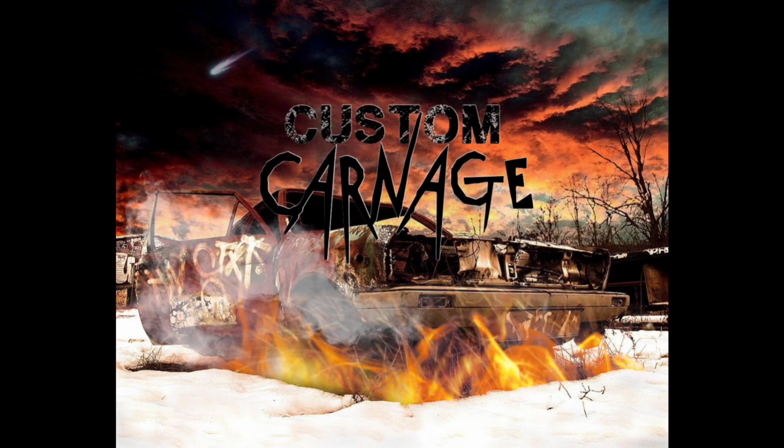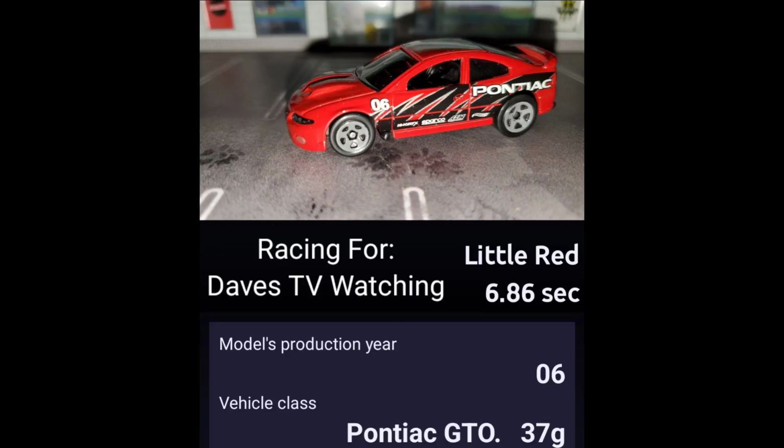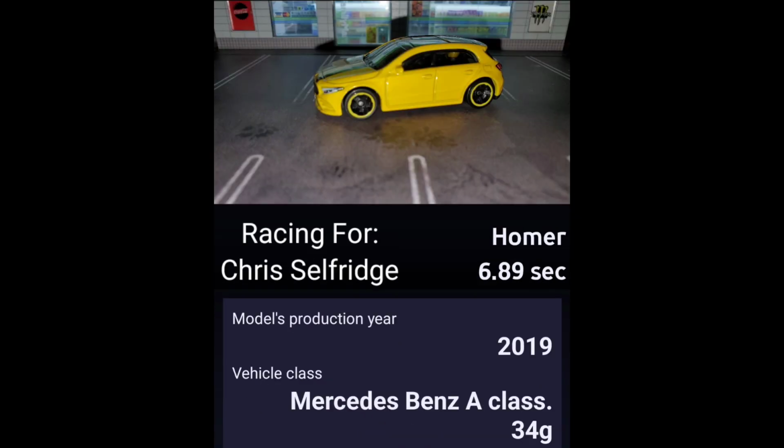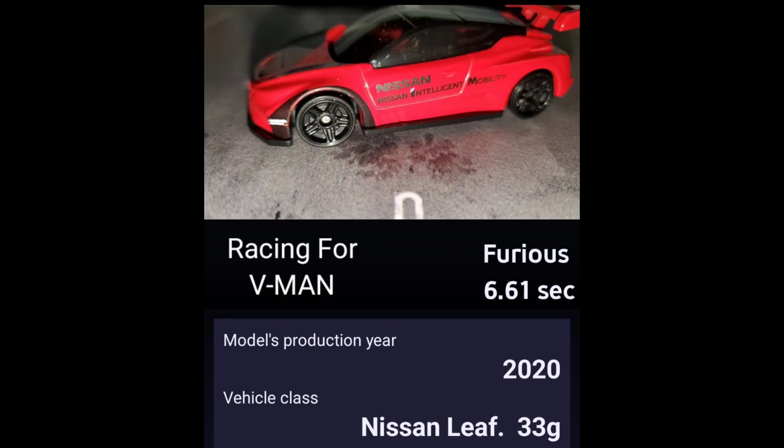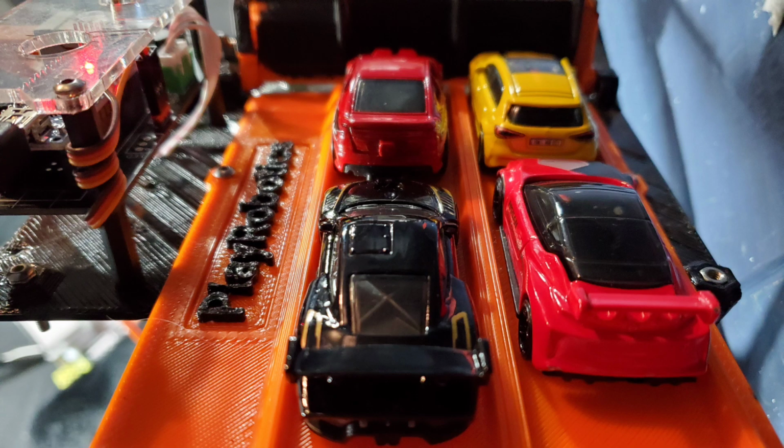Let's meet our first four cars of the evening. Little Red, Homer, High Roller, Furious. Starting us off in our first race of the night, up front we're going to have Little Red on the inside, Homer on the out. In the back row, we'll have High Roller on the inside and Furious on the out.